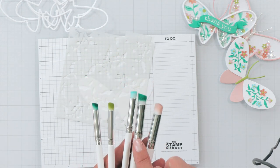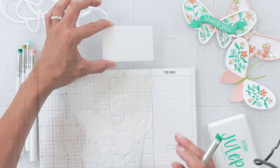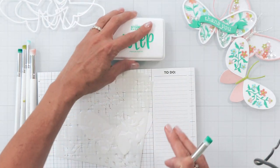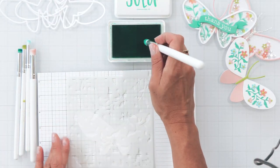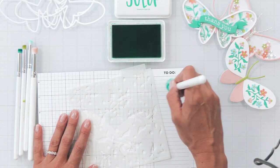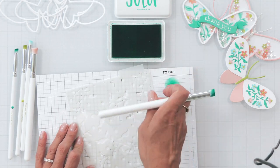So we're going to start with julep. So I have our largest size. We'll place down my tacky tile, which you can get in the shop. And these just hold your ink pads in place so they don't move around on you. And I just kind of like to test out how much ink I have on the side here. Get that good and blended into the brush.